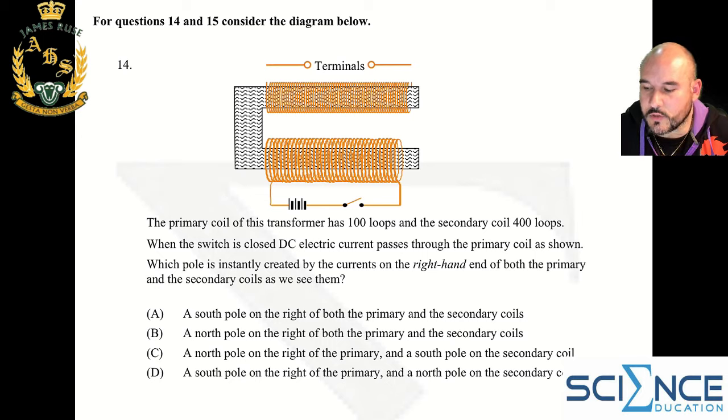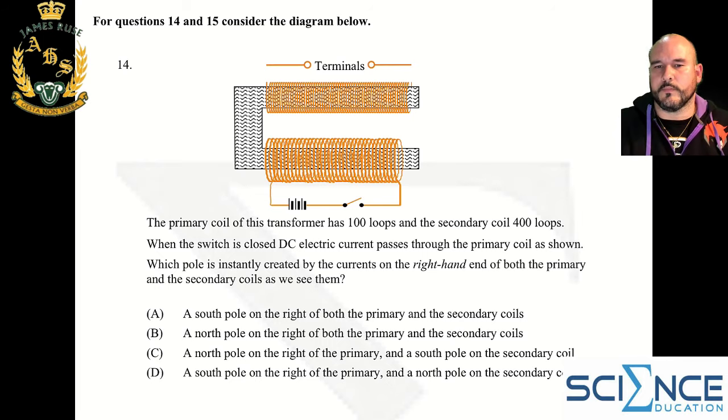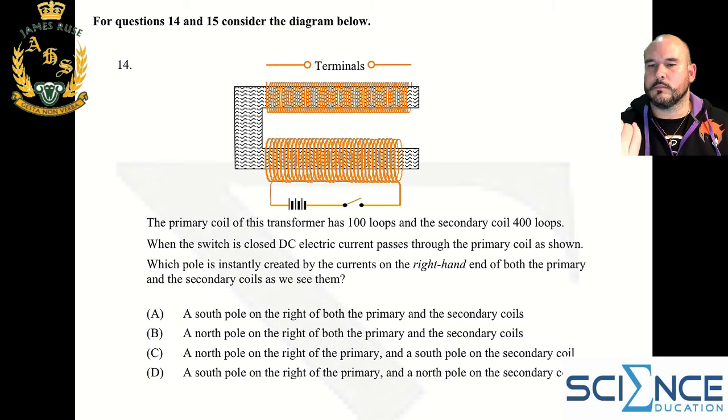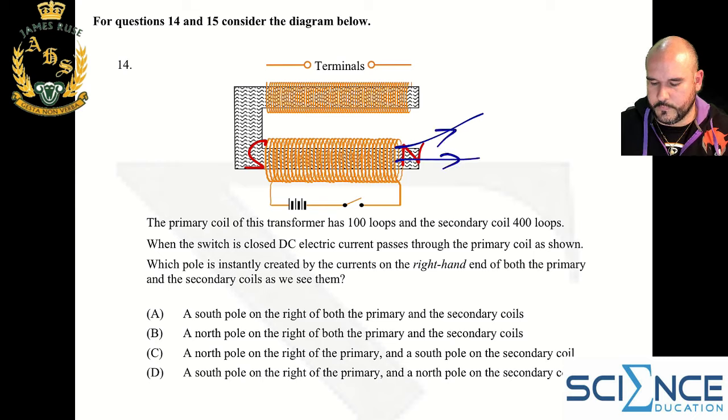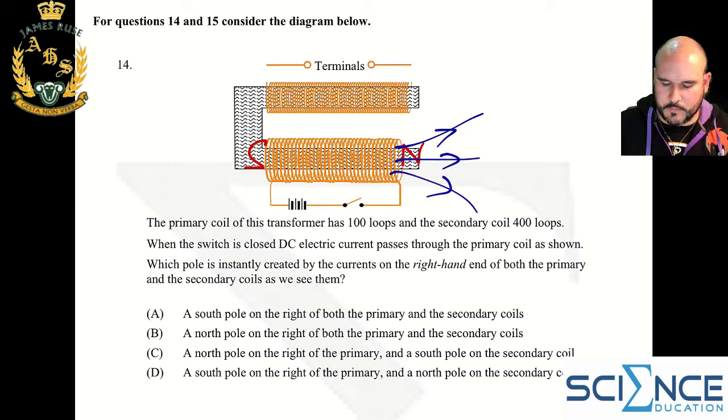Okay, so if you use your right-hand palm rule, right-hand solenoid rule. Using our right-hand solenoid rule here for this question, you look at the bottom, a current going into the page underneath, out of the page at the top. You end up with a north pole over here on the right-hand side of the primary coil. That should be a north pole. No dramas. Therefore there's going to be a south pole over here on the left-hand side of the primary coil. So you're going to have field lines coming into the south pole.